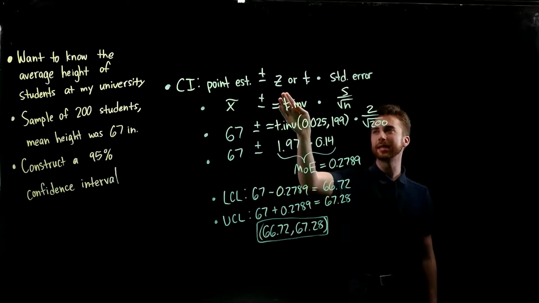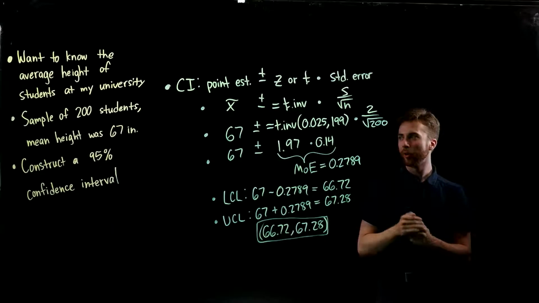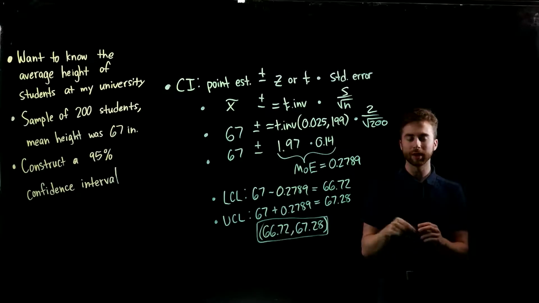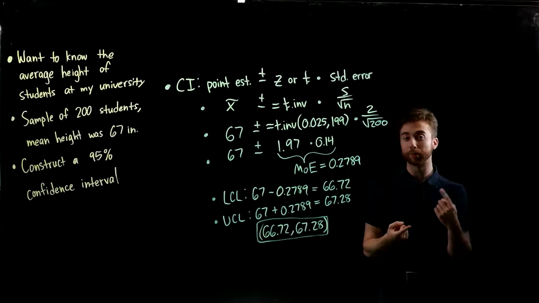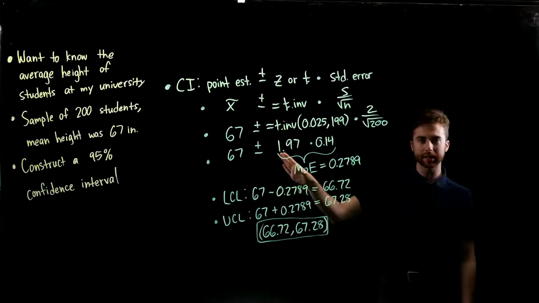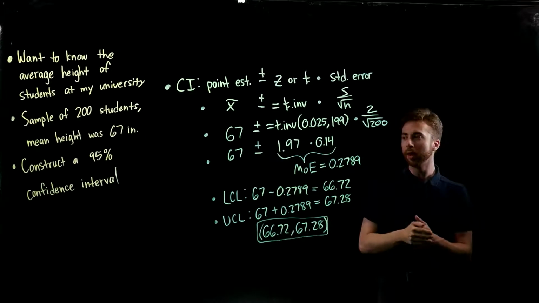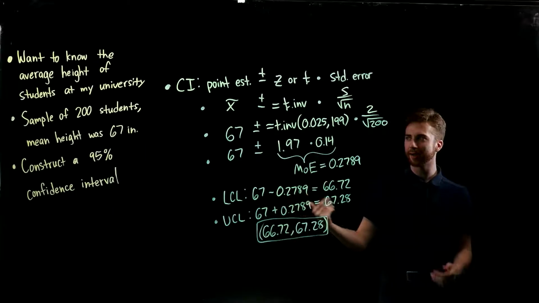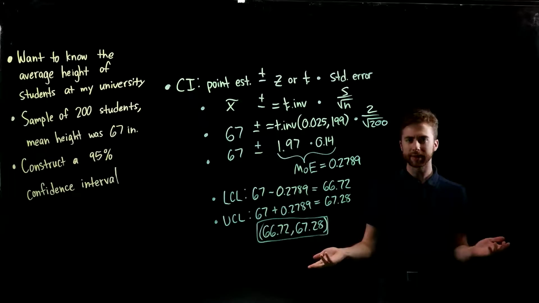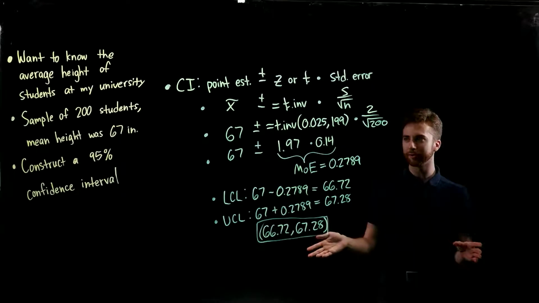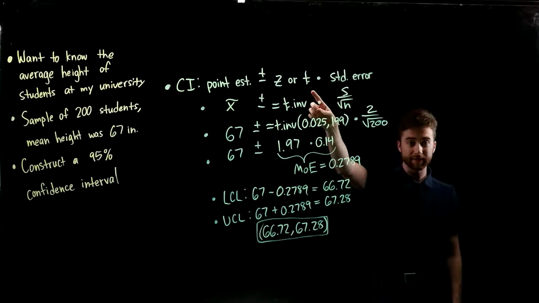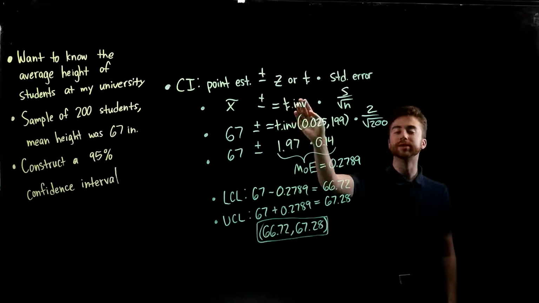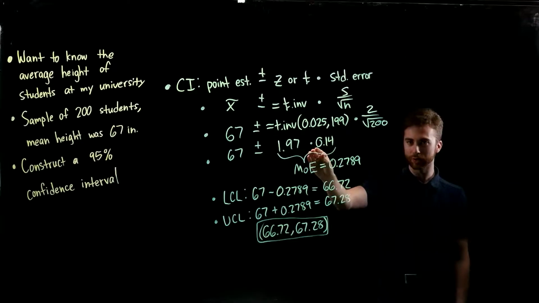Now, am I dealing with a z or a t in this situation? Well, we know that we'll have a z value if one of two things happens. It's either a proportion-based problem, which is not the case here, we just established it's a mean-based problem, or if you do know the population standard deviation, you're going to use z. Here, based on the information we have, they don't say anything about a population standard deviation. So absent any other information, we'll have to assume we're going to use a t value right here. So we're going to use the equals T.INV formula and plug into it in just a moment.